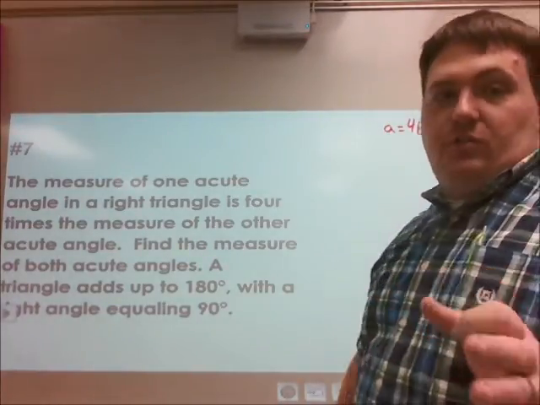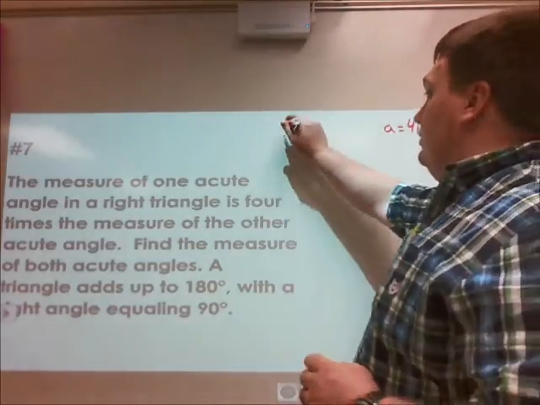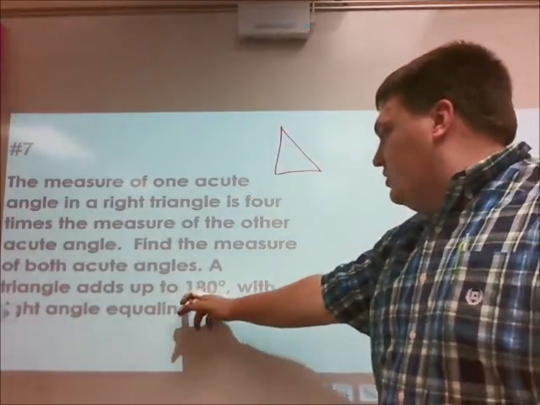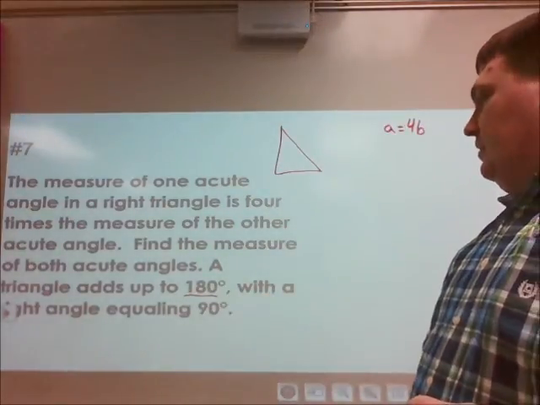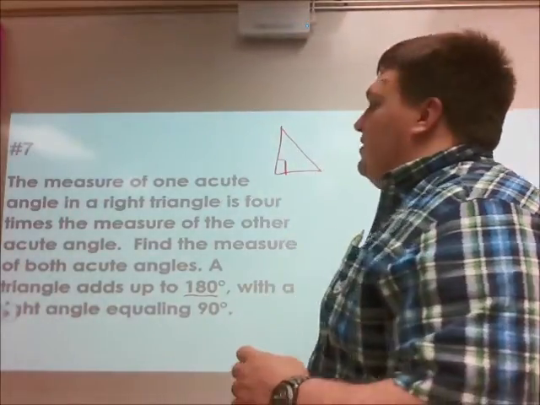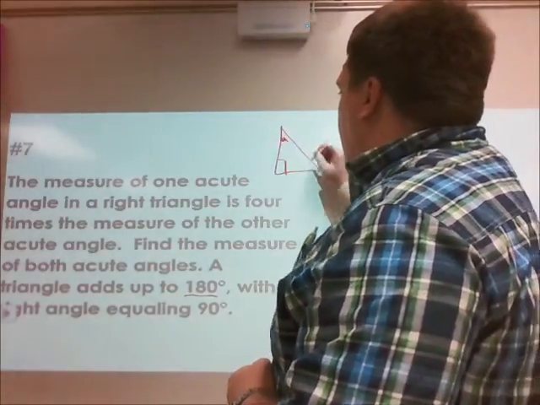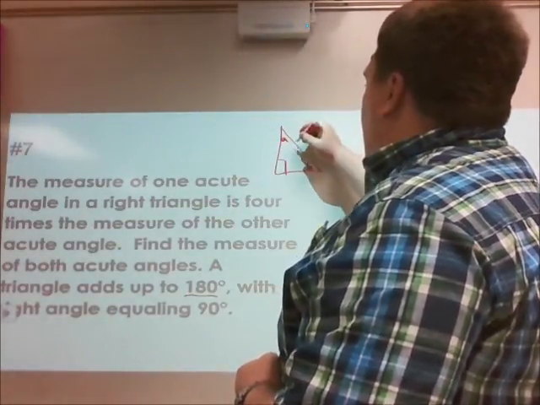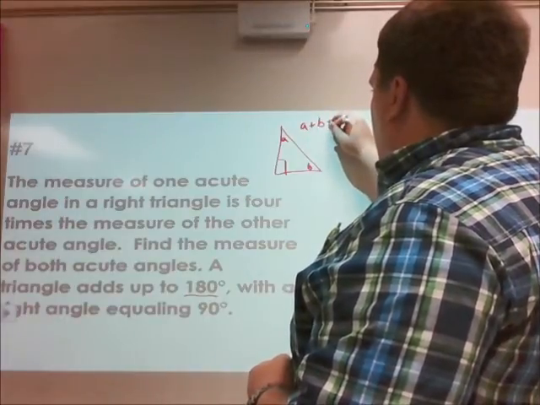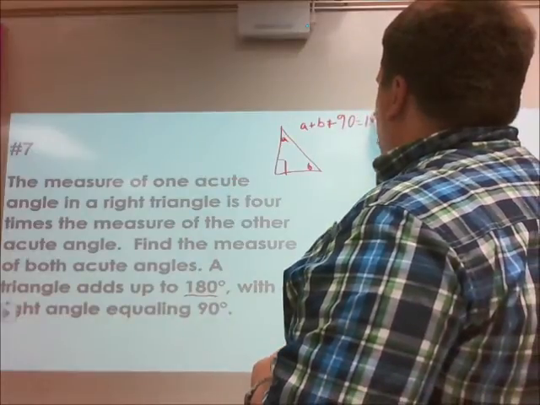Now, let's use a little bit of background on our math that we may not know. We know that a triangle is made up of 3 sides and its angles add up to 180 degrees. Okay? Now, we know a right triangle has 1 angle with a measurement of 90. So, what does that mean? We have our 2 angles, angle A plus angle B, plus our right angle, which is 90, has to be 180.